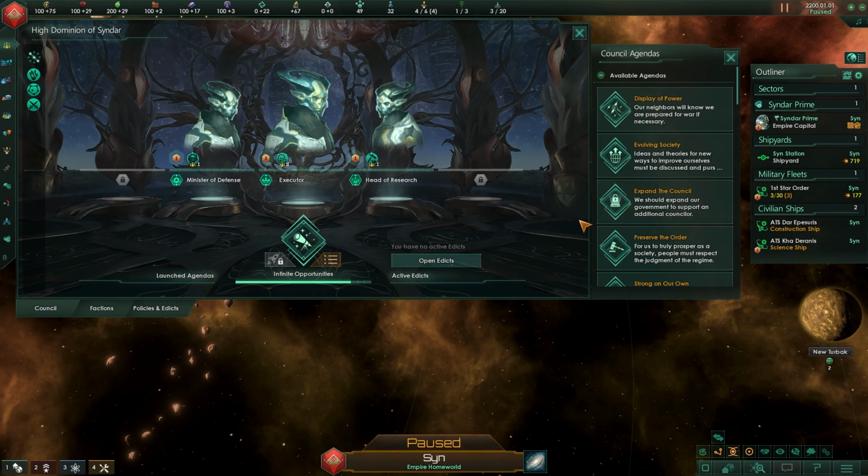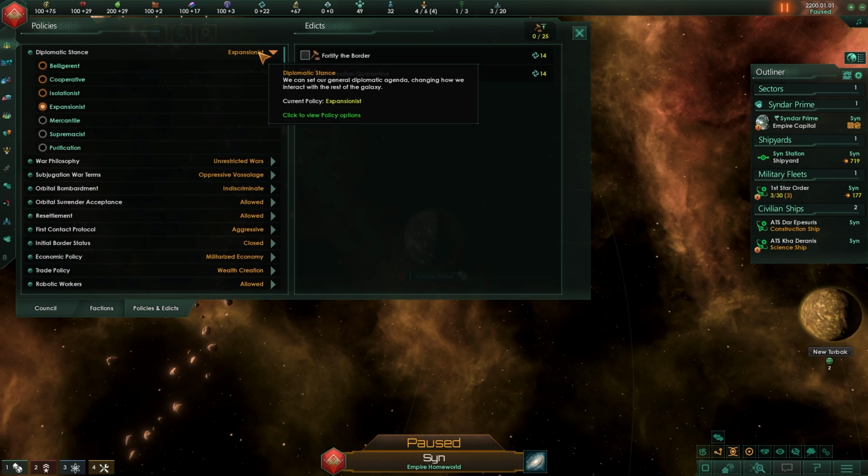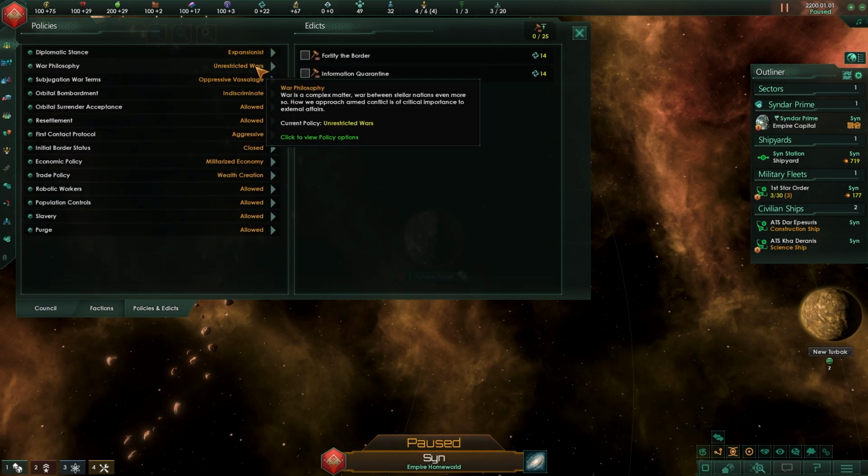It's really, really lovely. So we also have the edicts screen, of course. So we can take a look at this as we begin, because it's always wise to begin a game of Stellaris with some review of what your policies are. So we have an expansionist diplomatic stance, which is accurate.